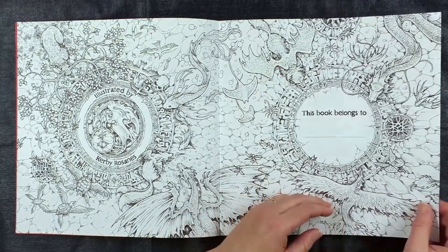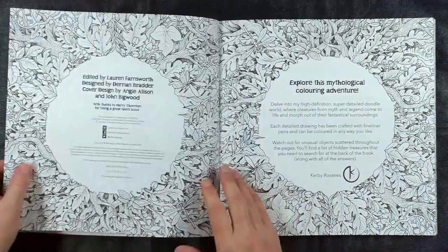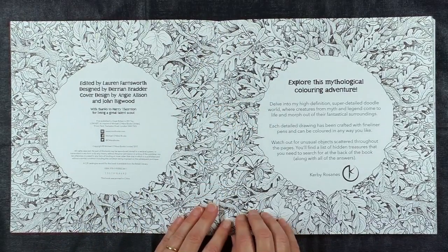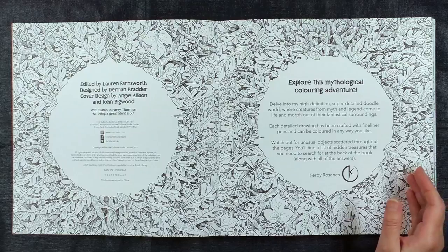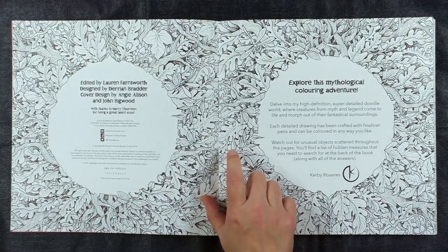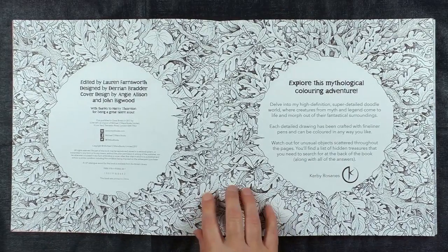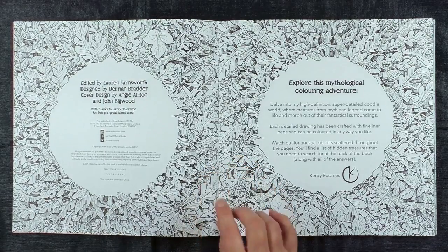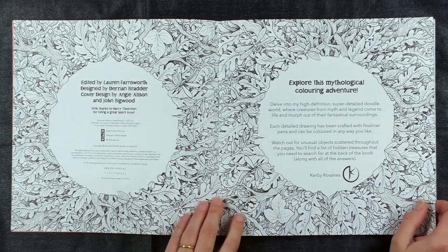The paper is quite thick with a little fine tooth to it. I've tried it with several types of pencils - it takes pencils well, but I find that with some pencils you can't do as much layering as you'd like. If I compare it to the Enchanted Forest paper, that paper layers better with pencils. I find this paper is better with softer pencils such as the Prismacolors, the Collines, or the Lyras. I've used Faber-Castell Polychromos in this as well and they go down well, but they won't layer quite as thickly - still workable though.